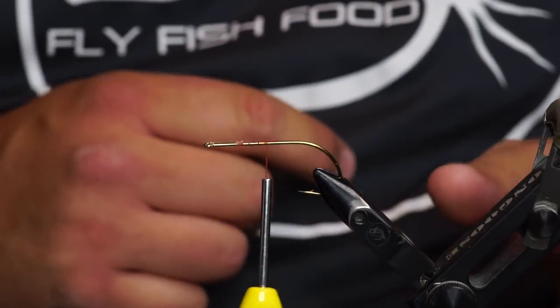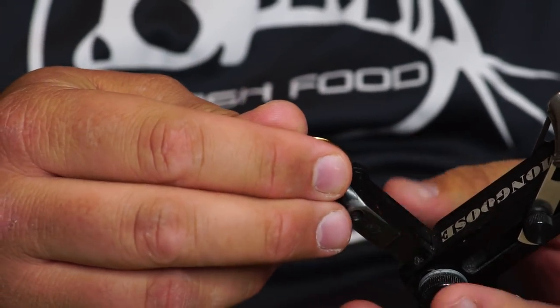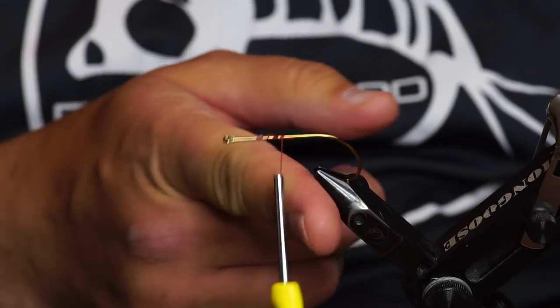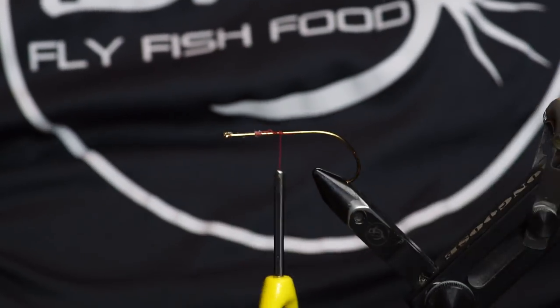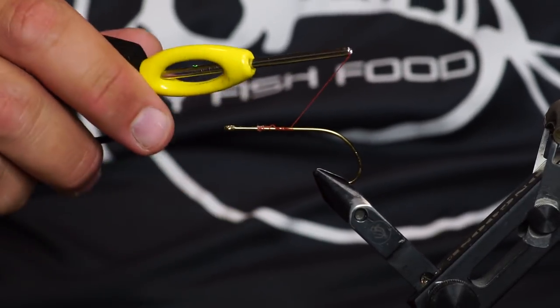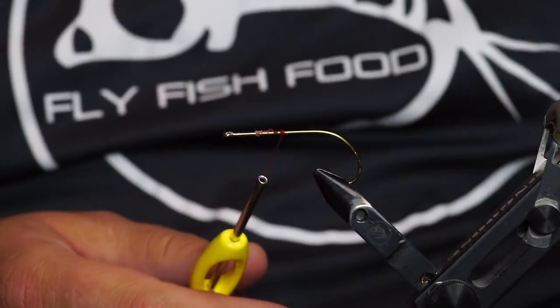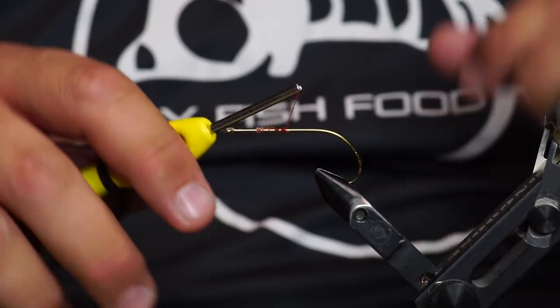What we got here, first we're going to do — I lost my good vice, so I got to use this junker. I'm just going to take the hook and we're going to hide it. Don't hurt if I poke it — use a lot less blood that way. We got a fancy thread holder. I like the yellow one. If you don't have a yellow one, your fly just ain't going to work.